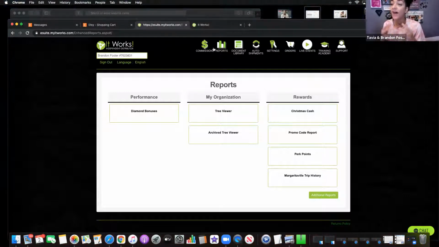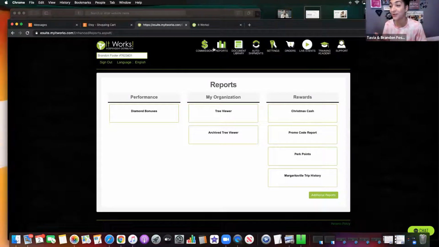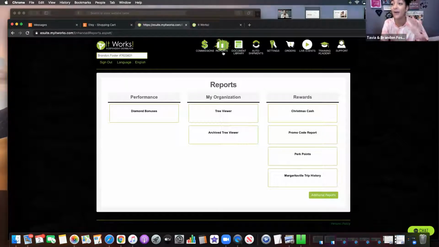But there's a report that I like to use when we're new. Sometimes when you're new and you sign a customer, you're like, okay, I signed a customer, but I can't see them. Where do I go to find them? That's always the big question when you're first new. And so I want to show you and point out where you can quickly look when someone signs, and where you can see them and make sure that, okay, peace of mind, they're there. They just haven't loaded to see them in the rest of the system yet.